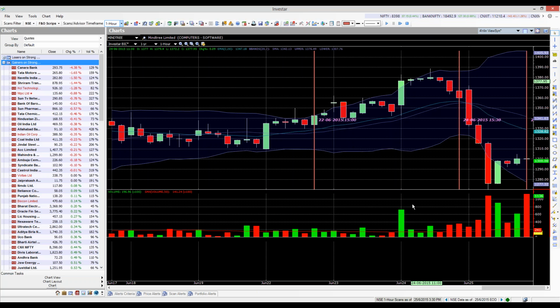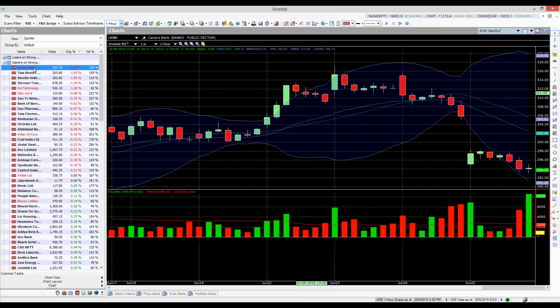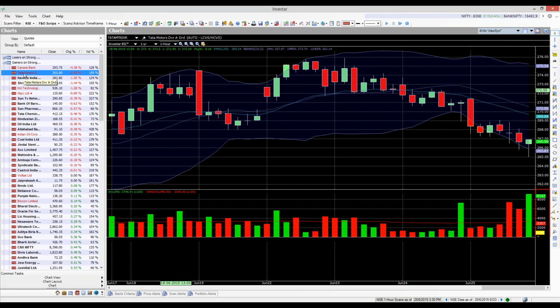Anyway, so now let's click on any stock in the scan. Let's go to the first stock in the 1 hour scan that we're seeing. Canara Bank. You'll see that it indeed went up in the end, and the volume bar is above the 50-day moving average. This is on an hourly chart. Because we are scanning an hourly chart, we need to make sure that this is hourly to make sense of the scan. Every single stock will have this: in the last bar, it will have a positive percentage change and it will be above 50 SMA.